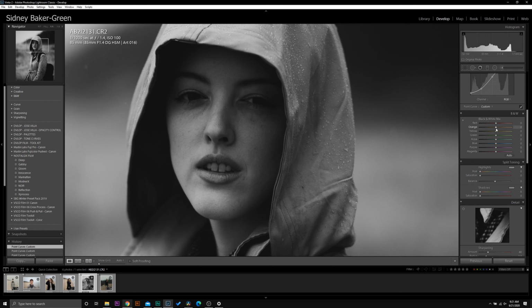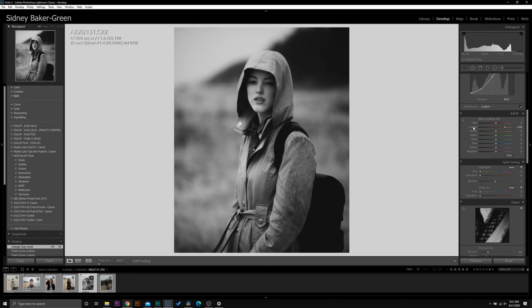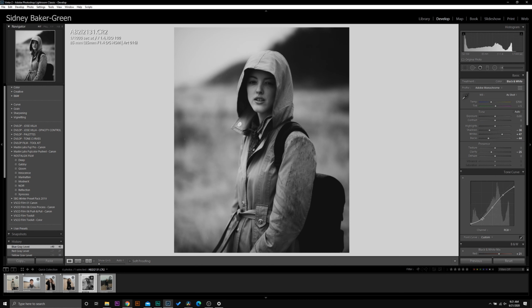So I know she has orange skin, so I wanna make that a little bit brighter. And I don't want it to look unrealistic. So yeah, we can see there that now she looks a little bit ghosty. So let's back off a little bit, just do a slight bit, and then the yellows too, and the reds, and the blues. Now we can come back in here and back off a little bit on how much we bring those shadows down. And that is a simple start to simply creating a preset.